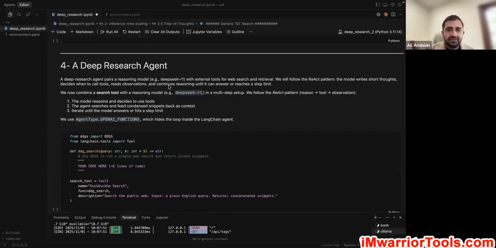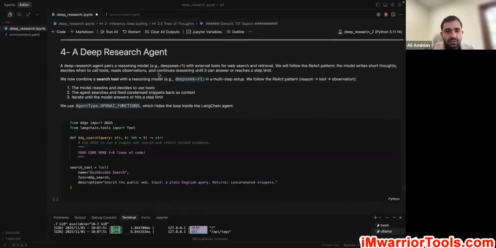Because again, in a deep research setup, the goal is that we go and search different websites, collect their information, and then come up with a final output. So it's kind of a research task. And in order to do the research task well, usually we need a thinking model, a model that can think first. As it's thinking, it may come up with a better way of choosing what search queries to use, which websites to search, which information to collect, and so on. That's why deep research traditionally was using a reasoning model.